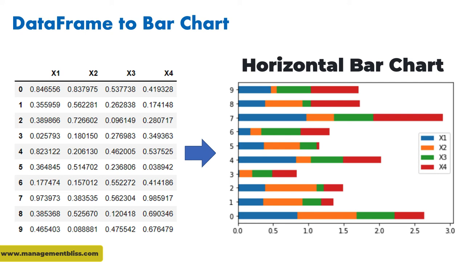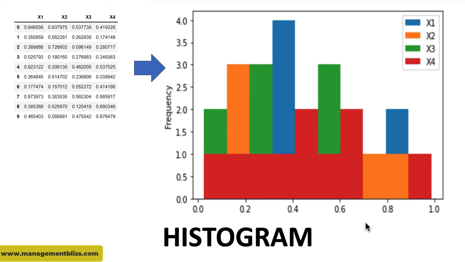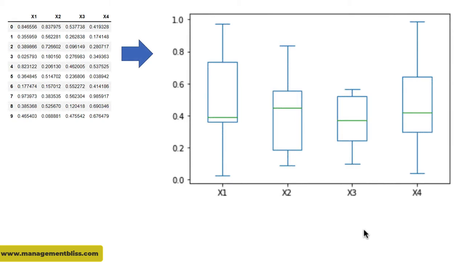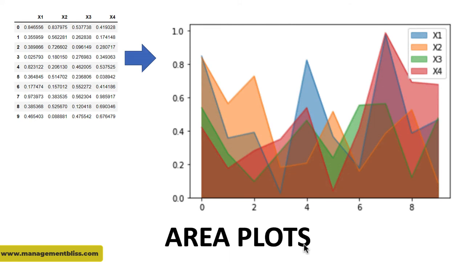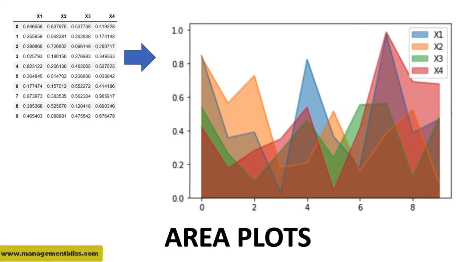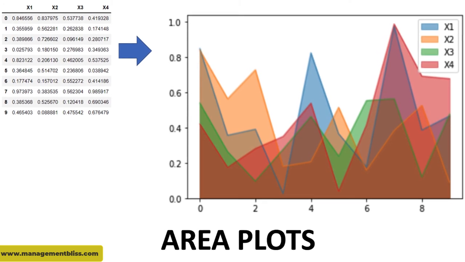Well, if all this can be done with a single line of code, I would say that Pandas is amazing. Okay, we saw creating line and bar charts, but we can create several other types of charts from a Pandas data frame, like a histogram, box plots, area plots. There are many more different kinds of visualizations that we can generate using Pandas by integrating Pandas with other visualization libraries like Plotly. You can create interactive dashboards as well in Python.